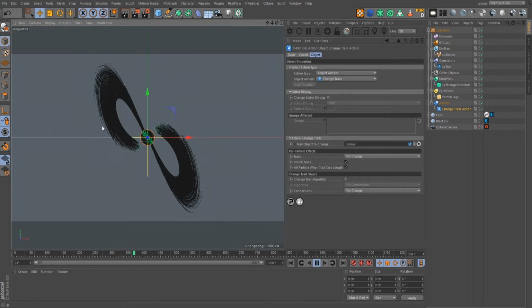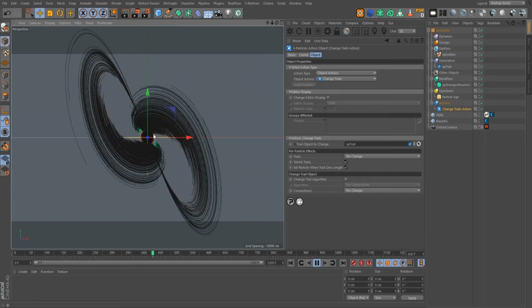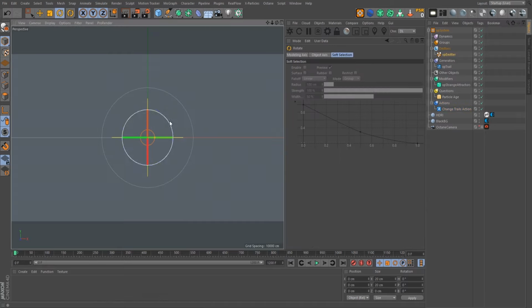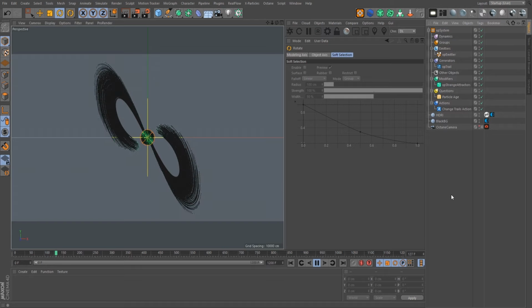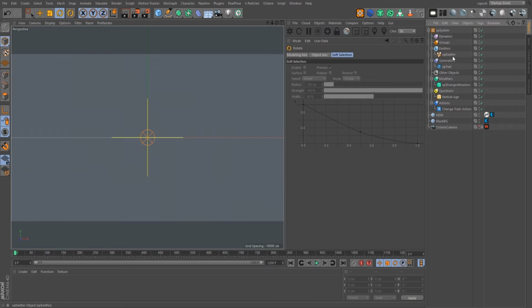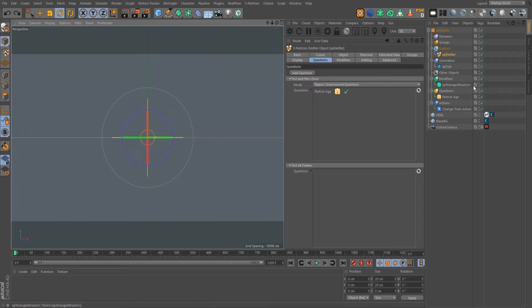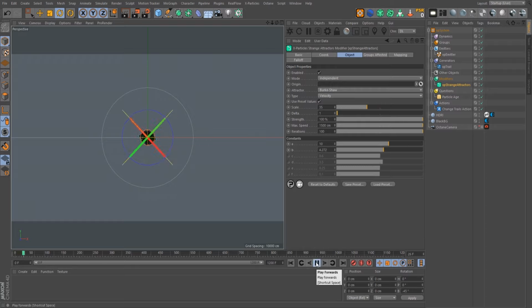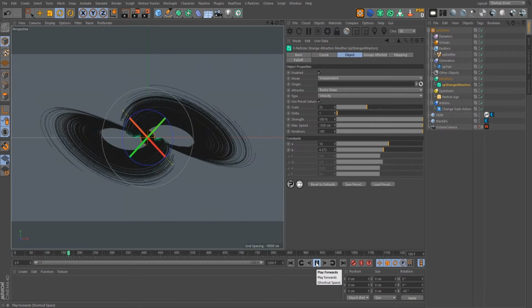I'm doing this in 1920 by 1080, so I actually kind of want this to be twisted a little bit so that it fits in the full frame. So let's just rotate the emitter by, I don't know, 45-ish, see what happens. Actually, rotating the emitter is not going to do anything. To rotate the strange attractor, let's put that to minus 45 and apply, and see what we have here. And that's better.